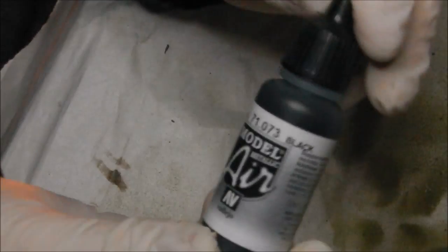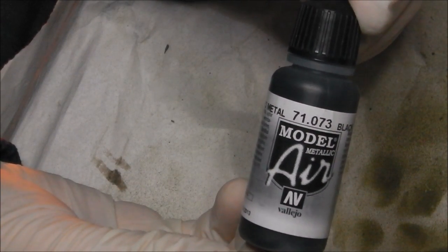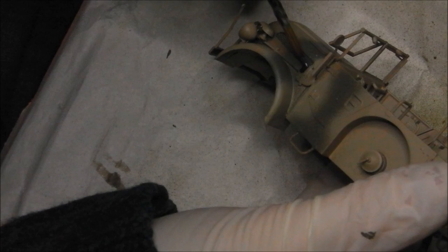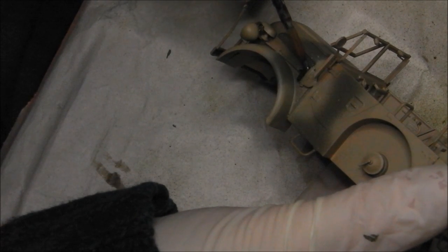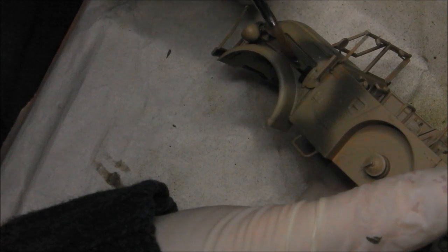I'm going to take some metallic black, and this is what I use for painting in shovels and kind of metallic details for tools. I often find using gunmetal can be a little bit too bright and a little bit too shiny, which doesn't really look like the metals that you see on these tools. So metallic black is actually quite a good substitute for this.